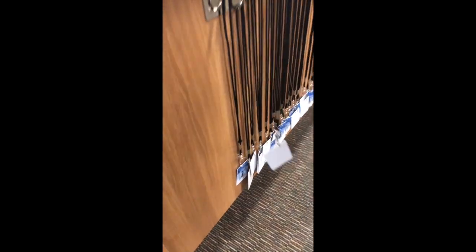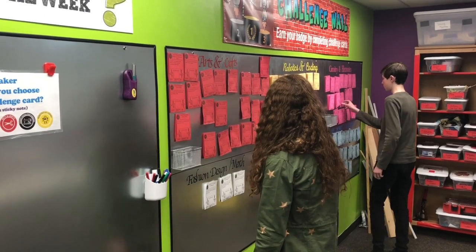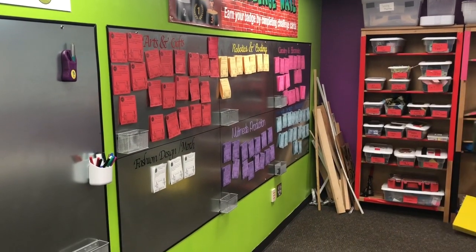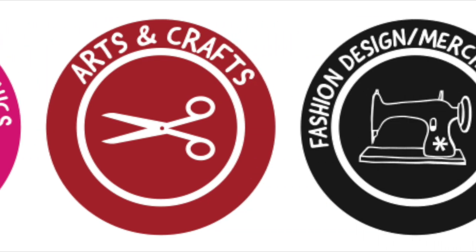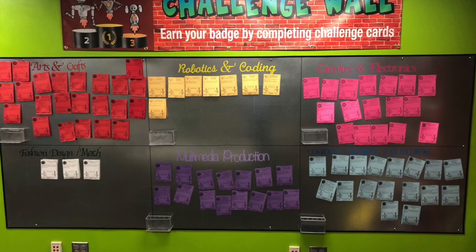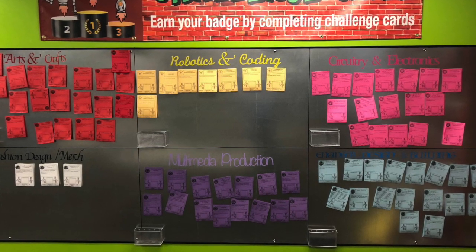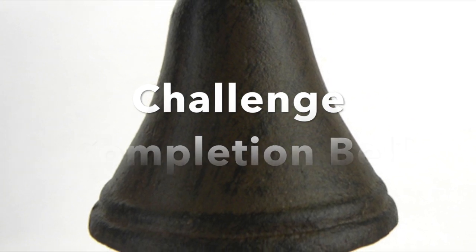What are you even supposed to do in this Makerspace? How does it work? When you first enter Maker Club, go to the circulation desk, grab a lanyard, and put it on. If there's none left, it means we've reached capacity and you'll have to come back another day. You can either experiment on your own or go to the challenge wall and pick a challenge card. Look at the front for the gist, and the directions are on the back. Here are the six categories: Multimedia Production, Engineering Design and Building, Circuitry and Electronics, Arts and Crafts, Fashion Design and Merchandising, and Robotics and Coding. The challenge wall is color coded, and so is the entire Makerspace. Each challenge card is worth one point. When you complete a challenge, you'll submit a picture or video to Schoology, which will keep track of your points. Once you've submitted your completed challenge, you'll get to ring the challenge completion bell. You'll also get a piece of candy.